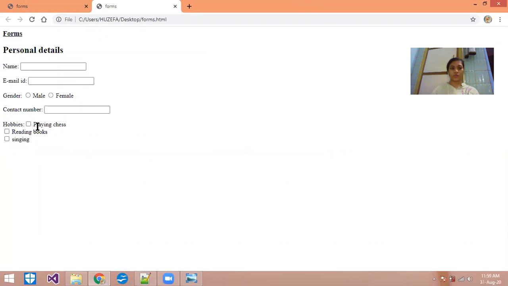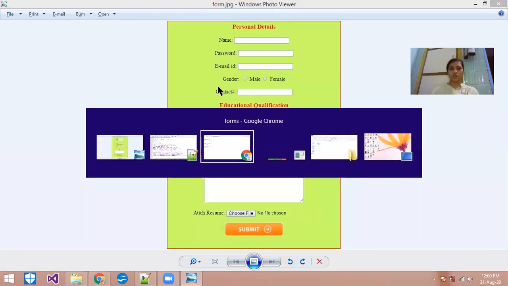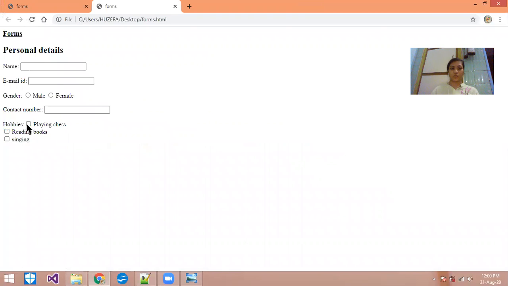Refresh and you can see the hobbies: playing, reading, singing. These are the checkbox. मतलब आप कोई भी select कर सकते हो. But I suggest you change the group name, क्योंकि उसकी value एक में ही store होगी, तो उसकी वजह से आप सबकी group name change करोगे. Reading, singing, and you can select all of them just because it's a checkbox. तो आप तीनों के तीनों एक साथ भी select कर सकते हो. In the checkbox, there is the possibility to select all three. बट अगर आप ग्रुप के नेम सेम रखोगे तो क्या होगा कि लास्ट वैल्यू जो आप क्लिक करोगे, टिक मार्क करोगे, सिर्फ वही वैल्यू स्टोर होगी, आगे की वैल्यू स्टोर नहीं होगी.